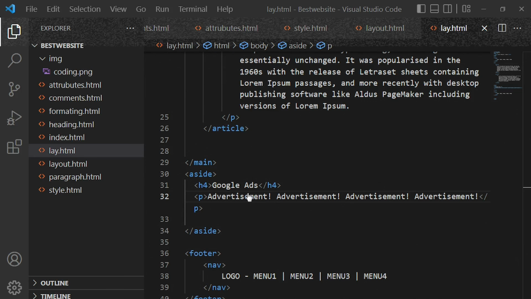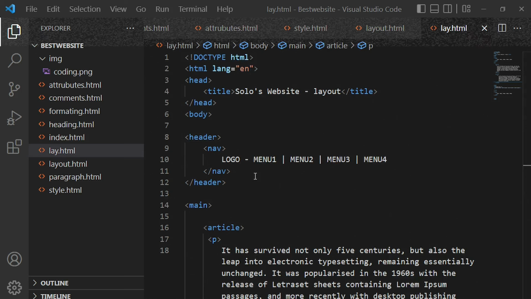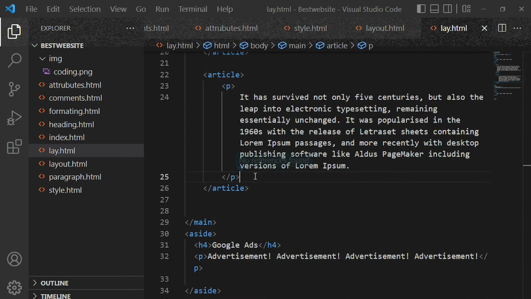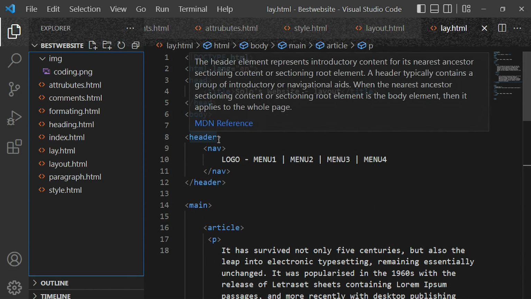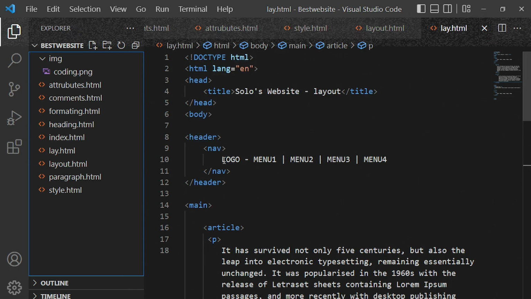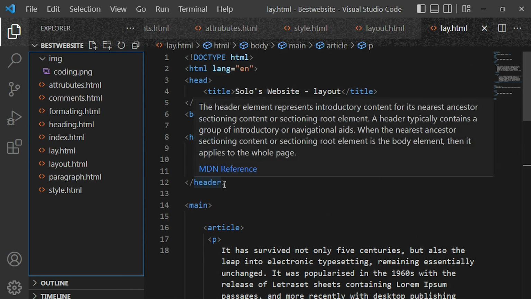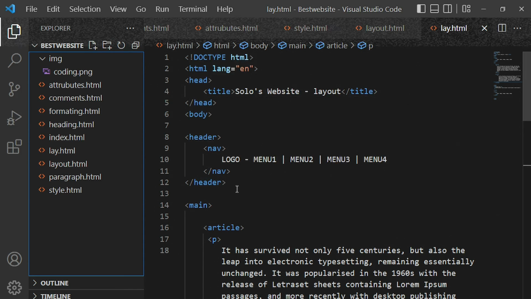To do that, you simply have to go back to the top. Now, one of the reasons why we use these tags is that we are able to target individual components of the website and then style it and do whatever we want to do with it.